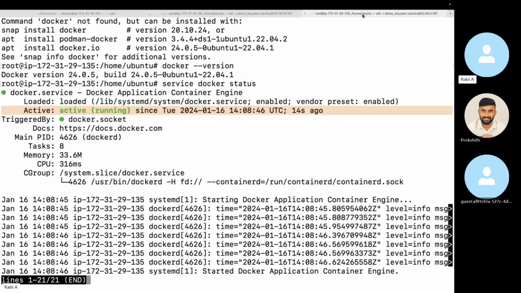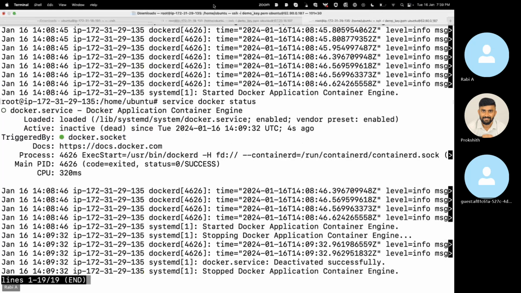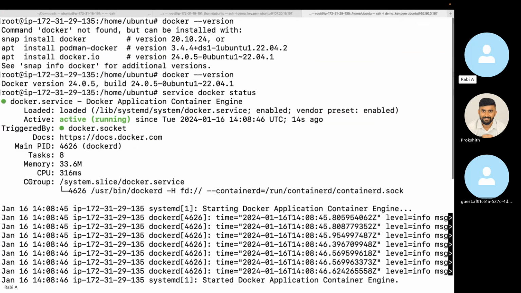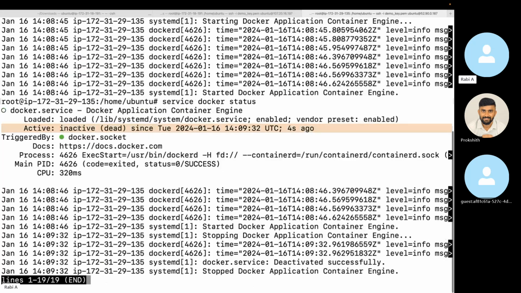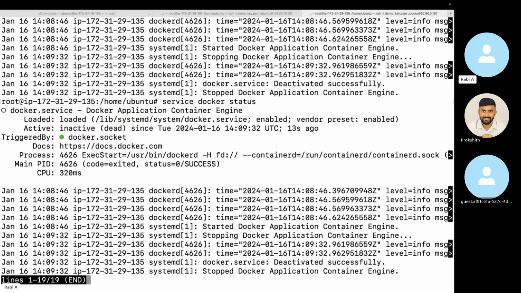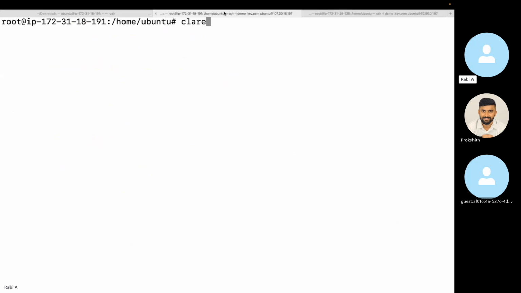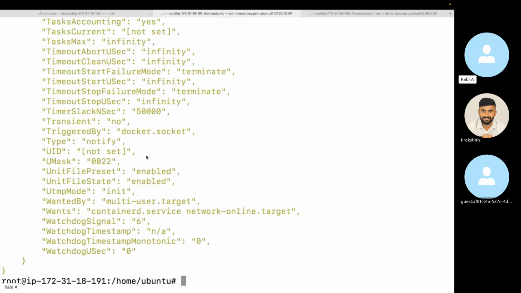So now if I check the service, okay, you can see here it says inactive. Earlier, active running, and now it is inactive dead. That means the service is not running. I can go ahead and start this. So again, I'll use the same instruction, but instead of stopped, we will say started. That means I want the service to be started. And this will go ahead and start it.